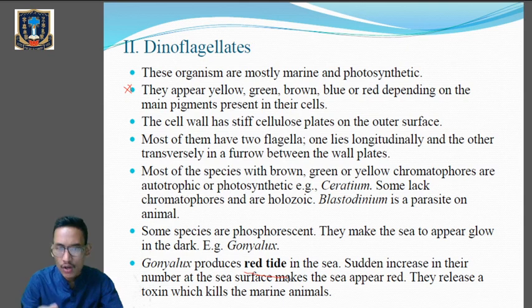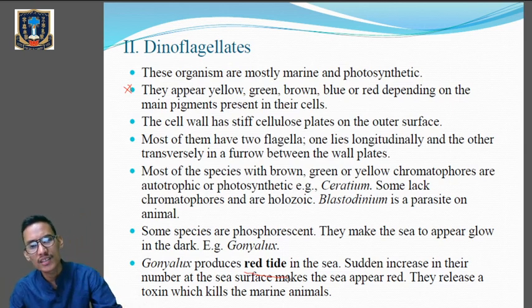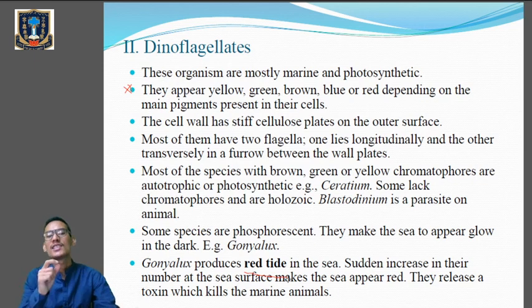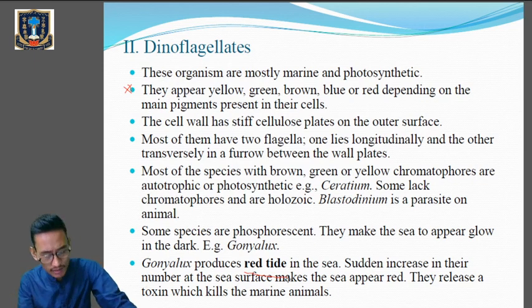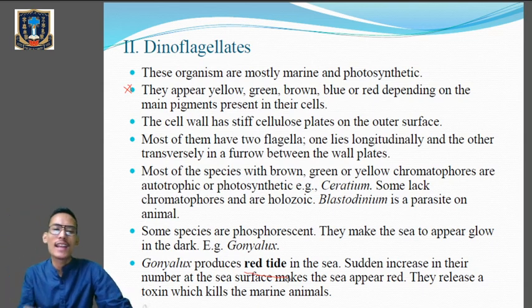But it is highly toxic because this Gonyaulax will release a toxin which will kill the marine animals. So remember what is red tide and which dinoflagellate is responsible for this red tide. So Gonyaulax produces red tide in the sea, and when the number of Gonyaulax keeps on increasing, the sea will appear red in color. But this Gonyaulax will secrete a harmful toxin which will kill the marine animals.